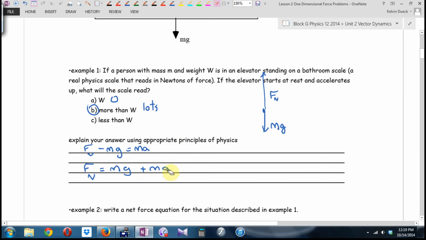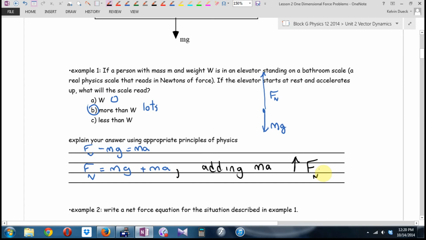Well, if that's accelerating up and it's positive, what can you tell me about your normal force, bigger or smaller than Mg? Well, if you're adding something, what happens to your answer, Shaq? If you add something, does it get bigger or smaller? You know what? So let's say this, comma, adding Ma, which is sitting there, as long as A is not 0, it's positive up. Adding Ma increases the normal force. There's my abbreviation for increases, an arrow pointing up. What's my abbreviation for decreases? An arrow pointing down.